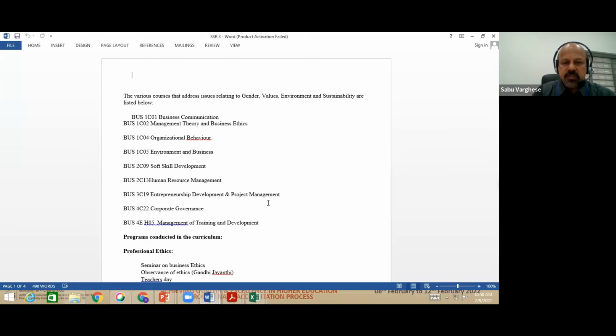The various courses that address issues relating to gender, values, environment, and sustainability are listed below. So what we did is that we identified certain courses given by the university in which there are topics related to gender, values, environment, and sustainability.